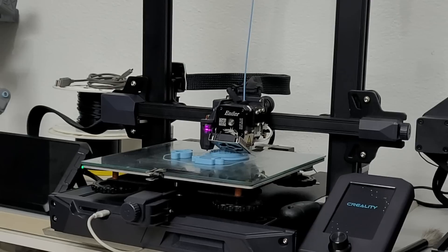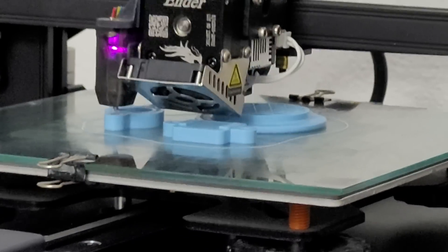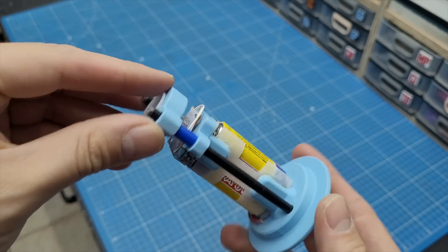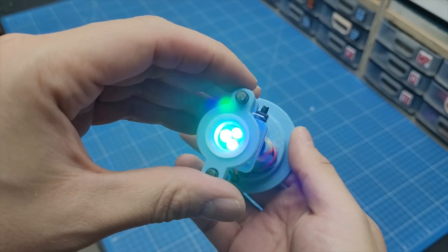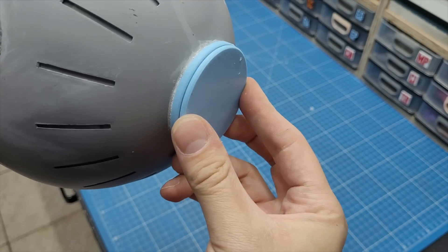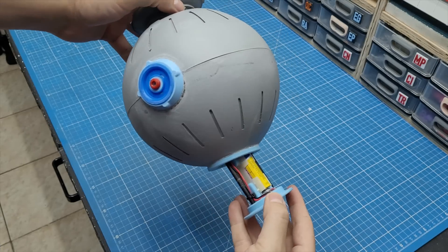I left the shop that day feeling a bit uneasy with the design, so the next day I redesigned and printed two parts — yeah, I'm that insane. But to be honest, this second try fits much better, and I added a lip on the bottom which will prevent the whole thing from falling inside the ball, because that would be a disaster.